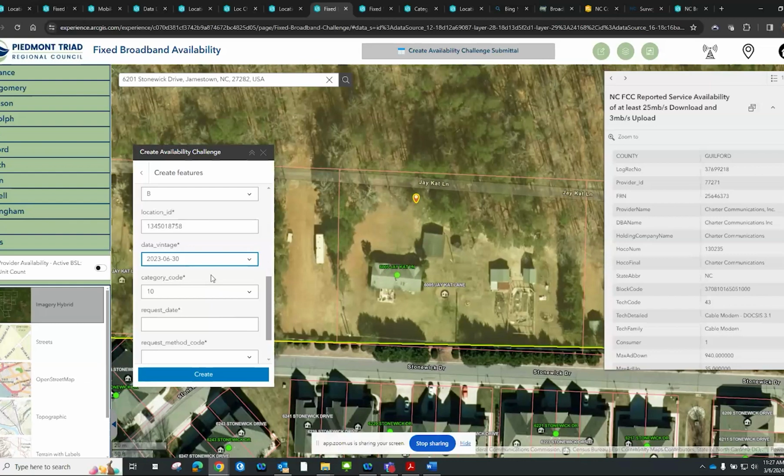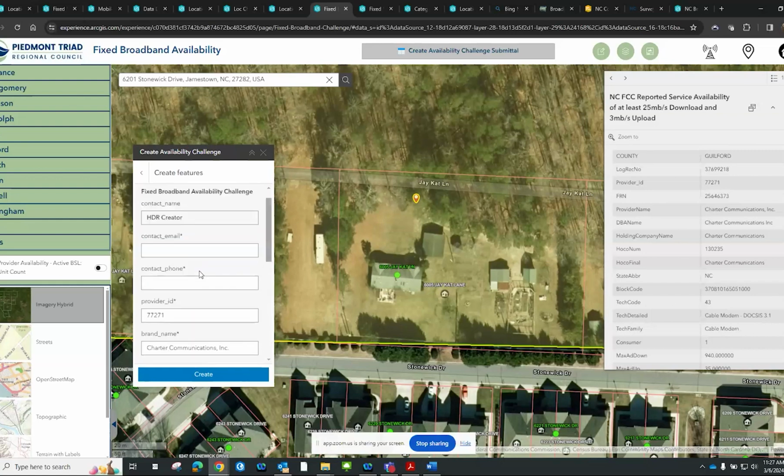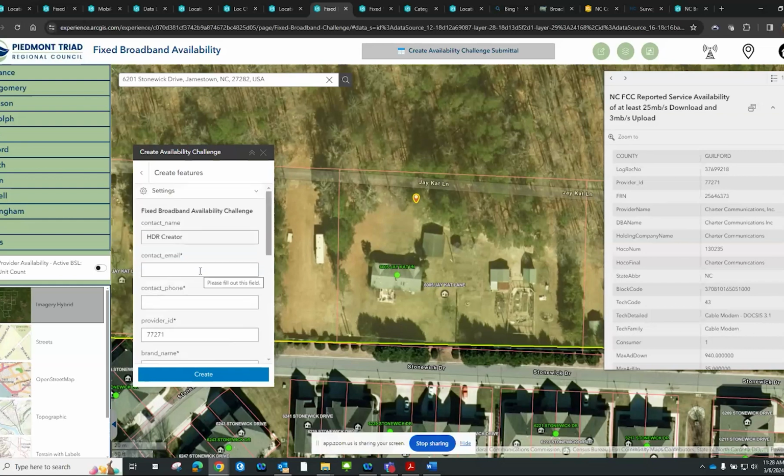However, something that we found when we were testing this is that some of the submittal requirements aren't actually equal to the data. This data is the latest data released at the end of December 2023. But when we put that in data vintage, it kicked it back. It's like they don't have the acceptance of the new data in this particular date field yet, which was weird. But that's what it needs to be so it doesn't error out. So that's what we put in there, 630, although the data is much more updated than that. Just thought I'd mention that. But that's how you create an availability challenge.